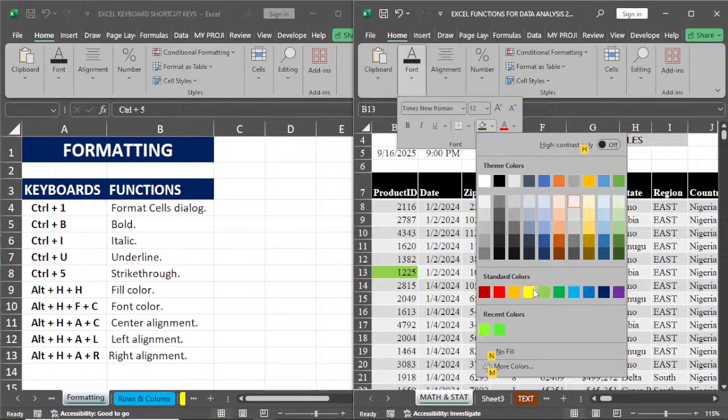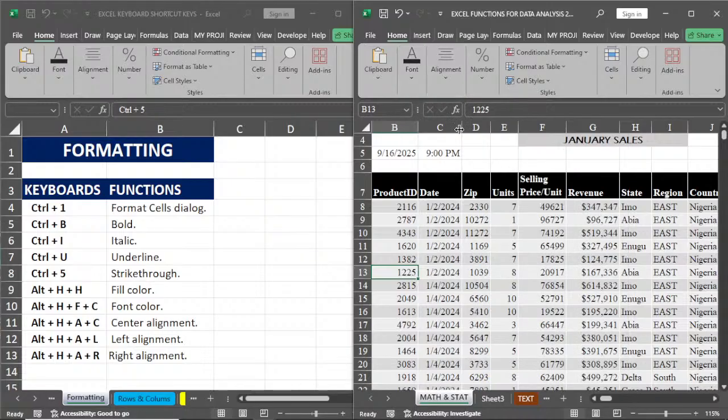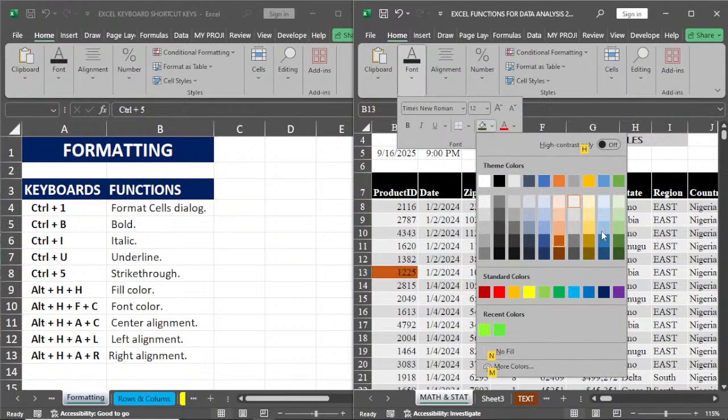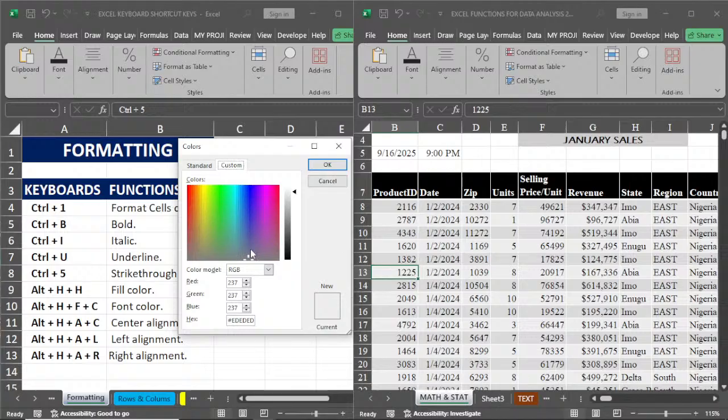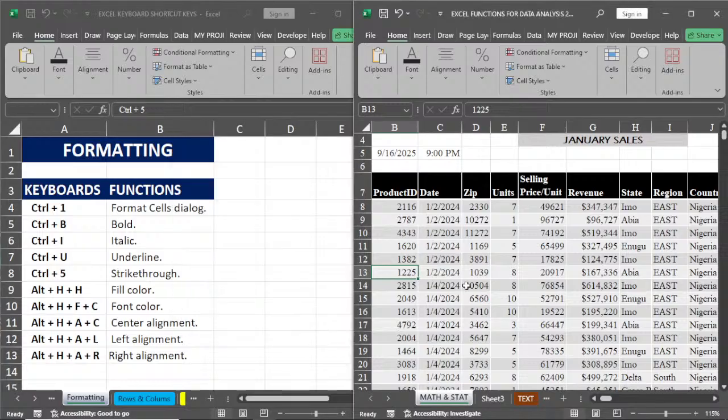If I don't want to come here and be clicking the drop-down arrow, I can just press Alt HH. It opens it up for me, and I select anyone that I want. All right, beautiful. And there you can also press Alt M. It brings you up to more color selections where you can maneuver colors as well. So that is on the fill color.